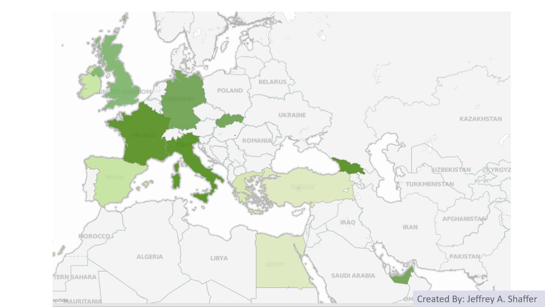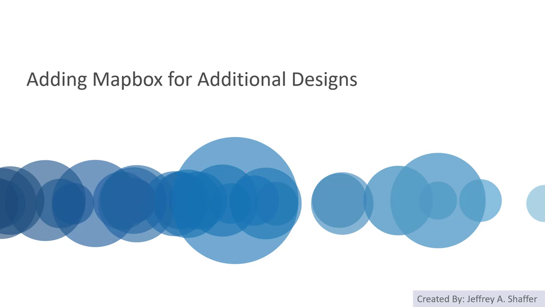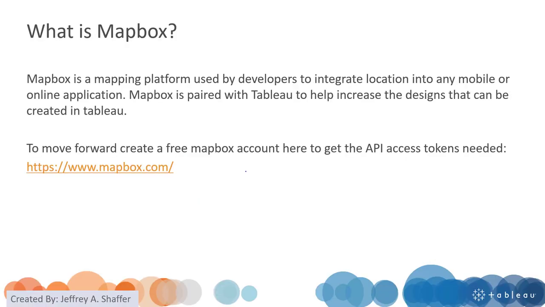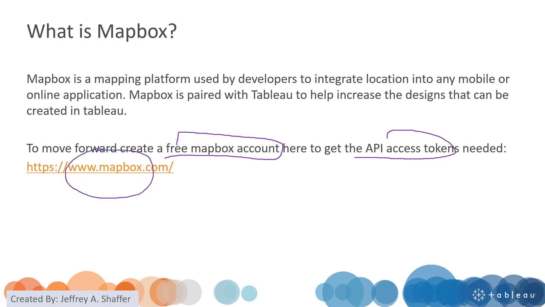You can create different types of maps. The most common maps are the heat map, choropleth map, and the proportional map — all three of which are supported directly in Tableau. Another nice feature is that you can add Mapbox into Tableau. Mapbox is a mapping platform used by developers to bring in their own base maps into mobile or online applications. You can create a free Mapbox account to get access tokens, and we will do that during today's lab. Make sure you're creating a free account so you can bring maps created in Mapbox into Tableau to enrich your visualizations.